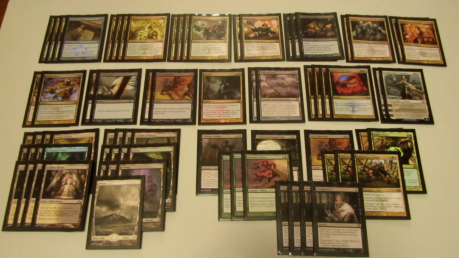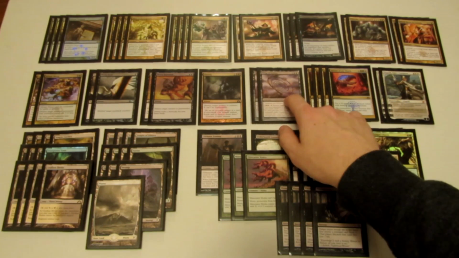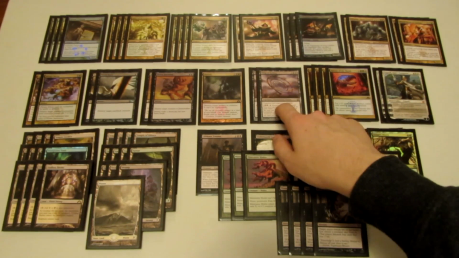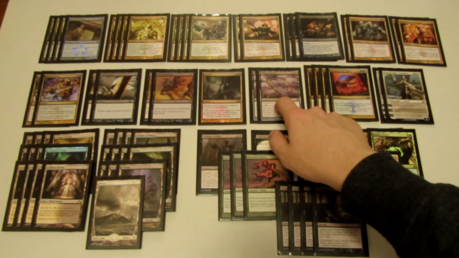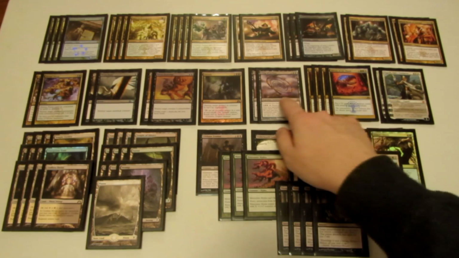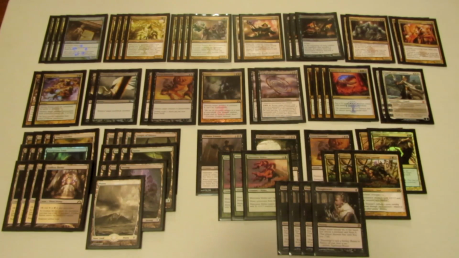But the nice thing about Obzedat is if our opponent kills him and doesn't exile him, we can get him back with the Whip of Erebos. We put him onto the battlefield, and as long as we exile him at the end of our turn, the exile from Obzedat is going to overrule the exile of Whip of Erebos, and Obzedat gets exiled. He comes back at the beginning of our upkeep as a brand new creature that has no bearing on the Whip of Erebos, and then from there we can just do whatever we want with him.